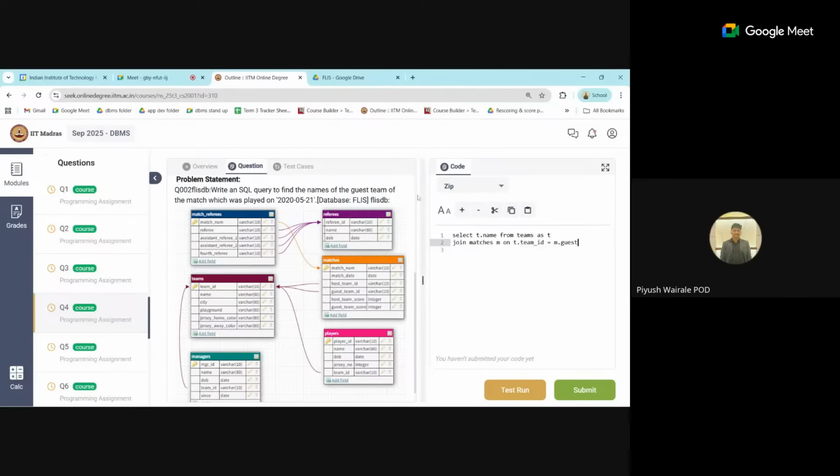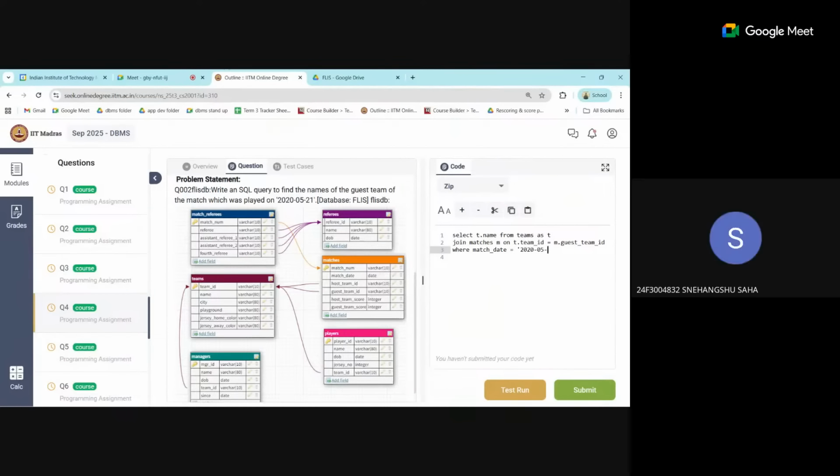Because we are dealing with the guest team, we have to use guest team ID. If I'm dealing with the host team, then I have to use host underscore team ID here. Then we put where matches played on, which is basically the match date. So match underscore date equals whatever we have put here.